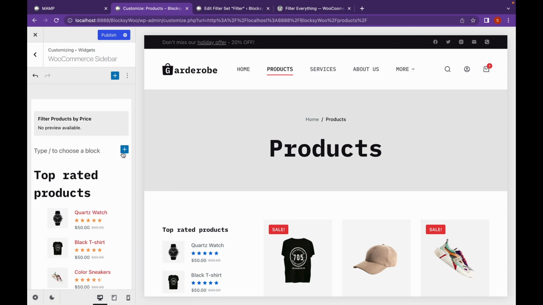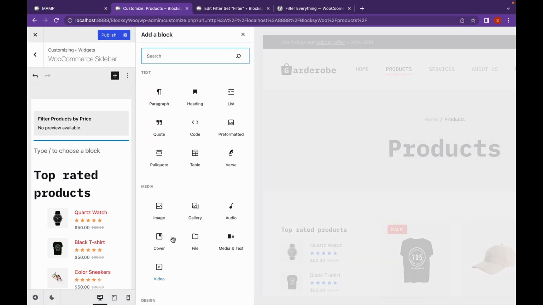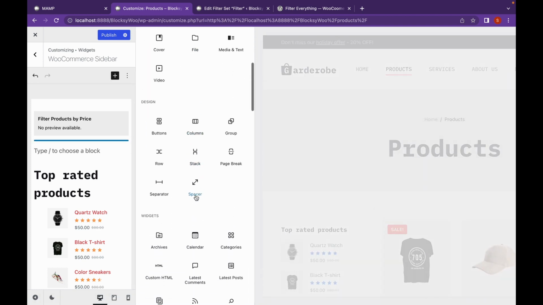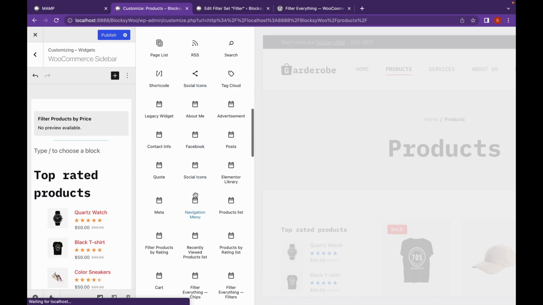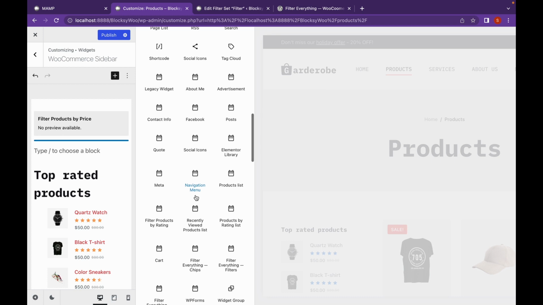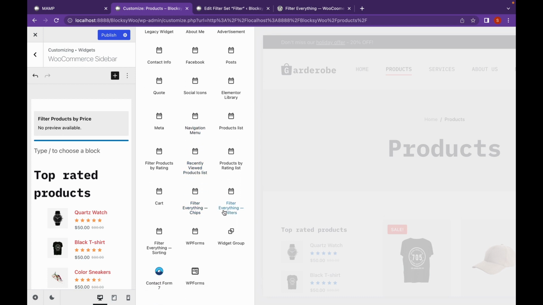Let's insert a widget by clicking on the plus icon. Browse widgets. And you should see Filter Everything filters.